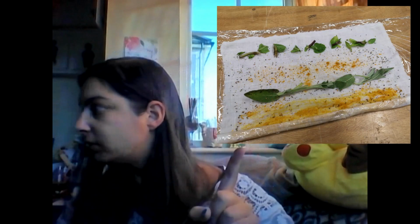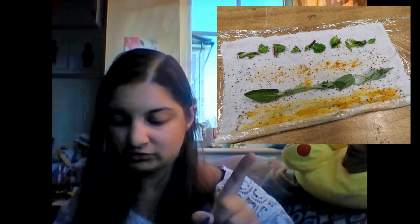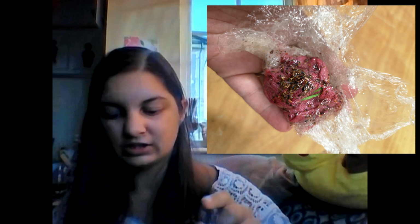I'm going to have to put pictures up here because I haven't got them right in front of me. So we did another natural dye-in technique, this time using ingredients from the kitchen with Debbie from the Lace Knittery, and I used turmeric, some mint leaves, some thyme leaves for one piece, with some flower power tea granules as well. And the other piece I sprinkled all the tea granules on first and then dunked the whole thing into beetroot juice. Now I have boiled them and I have rinsed them.